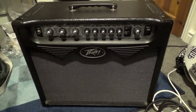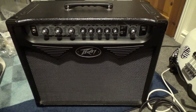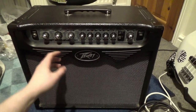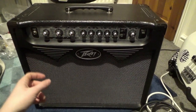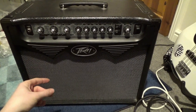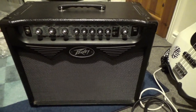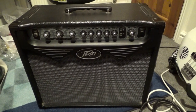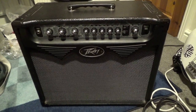I'll have to try it out, and how well I get on with it will sort of dictate whether I buy any more pedals or what. Because in my experience, some of these types of amps from this era, I think this is from sort of the mid-2000s maybe, a lot of the digital effects and modelling weren't that great, but we'll see. A lot of people are big fans of this amp to this day, so see how we get on with it anyway.